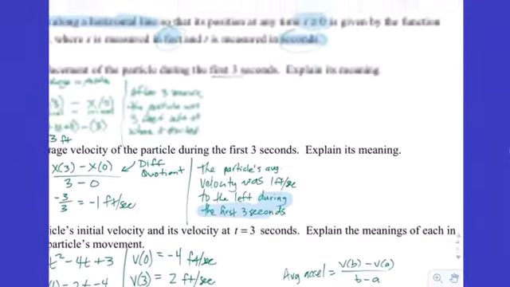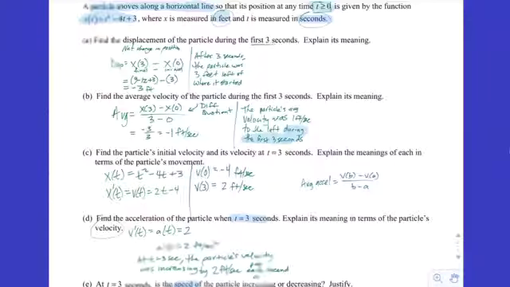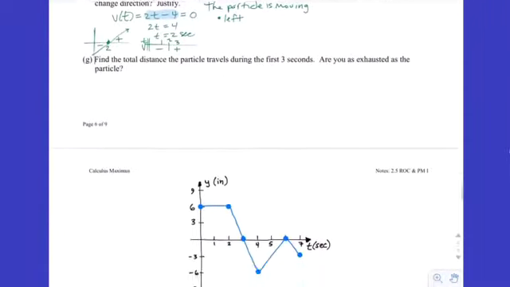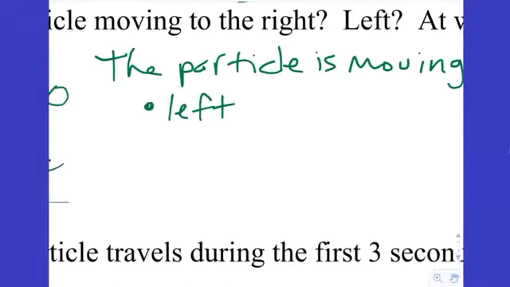Remember I told you up here that this was kind of important? When they throw something at you in the beginning, it's probably for a good reason. It means that it's going to be relevant somewhere in the problem. Here's where it's relevant. The equation 2t minus 4 is negative everywhere to the left of 2. But if you just say left for t less than 2 seconds, you're not going to get full credit. You'll lose points. Okay? So here's what you have to say.